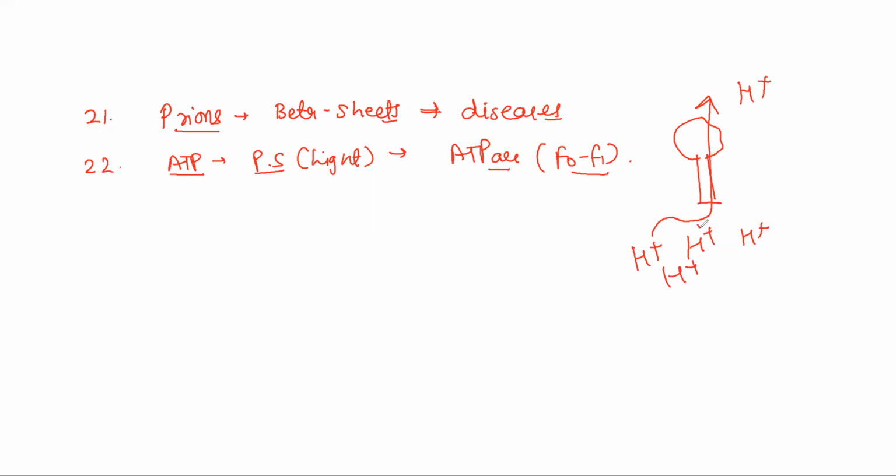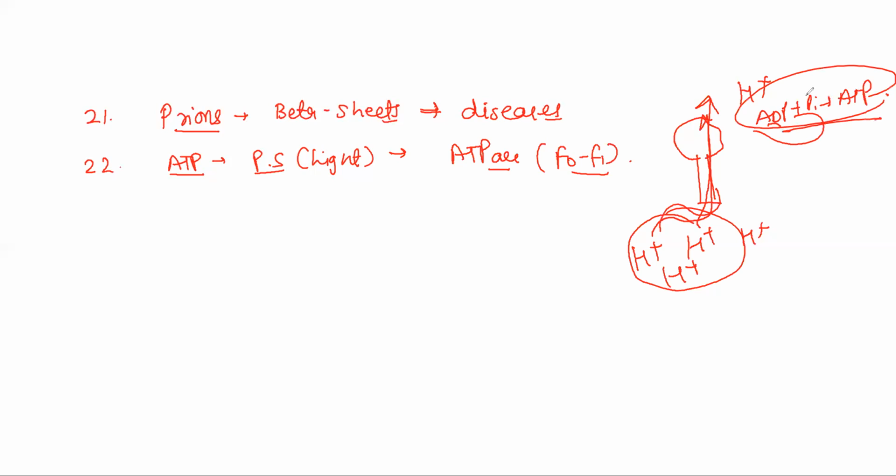That's why they will want to diffuse through this. They will diffuse through this ATP motor, and these are the source of energy for it. Once the protons enter, it will start rotating and it will combine the ADP and Pi to form the ATP. So this was the question. This reaction was also given. So the exact reason for the generation of ATP is the larger number of protons inside as compared to the outside, so the protons want to diffuse outside.